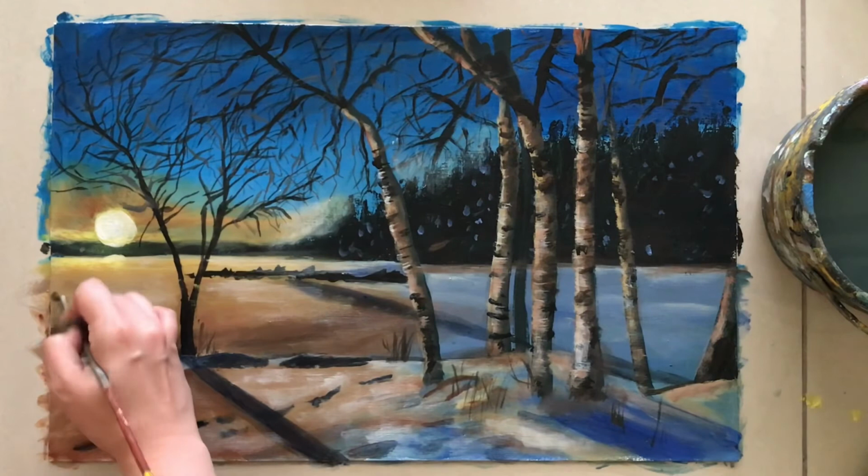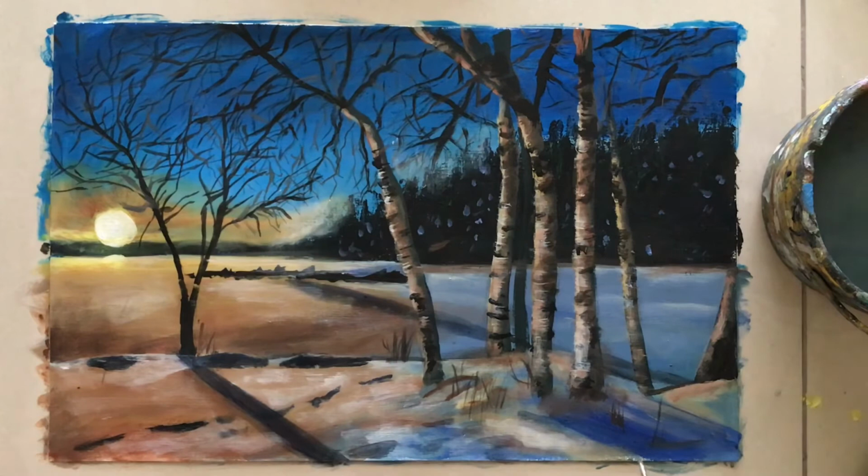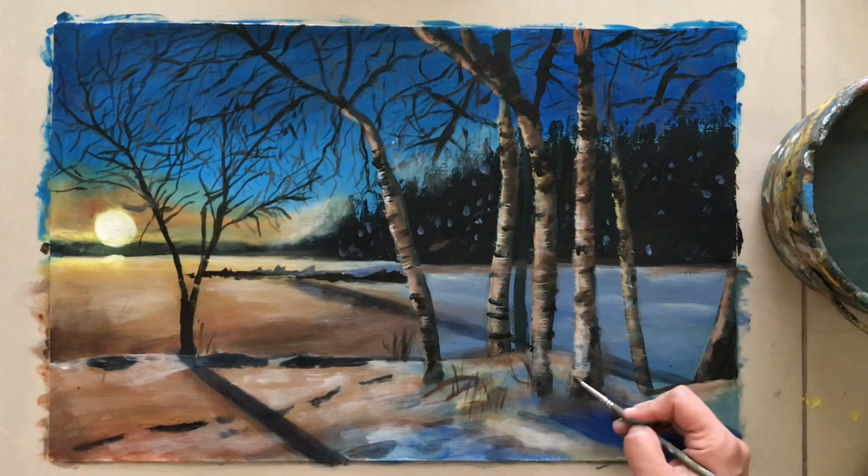Everything that I'm doing now, it's just amplifying the image. You can stop here already. I'm just fixing some details that I want to fix. Just get your black. I'm gonna get more black because I already ran out of the black.